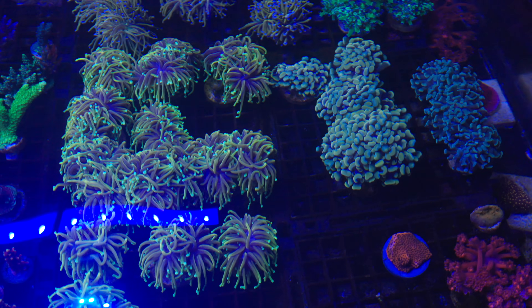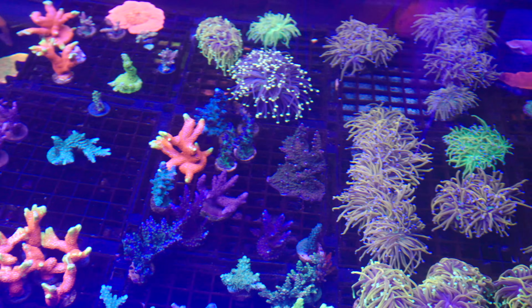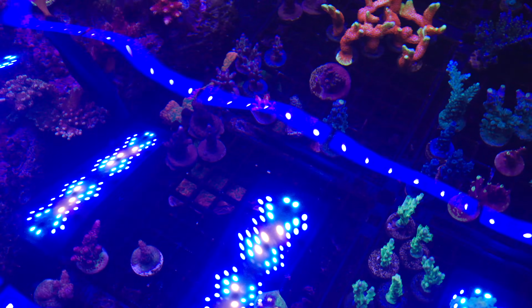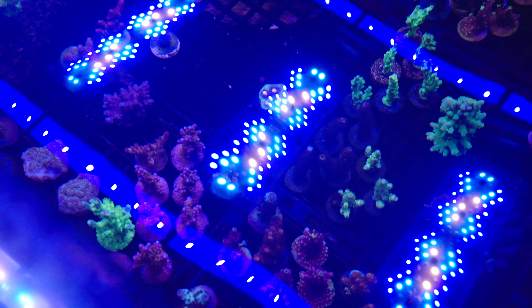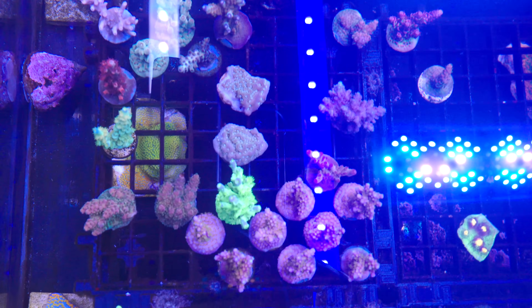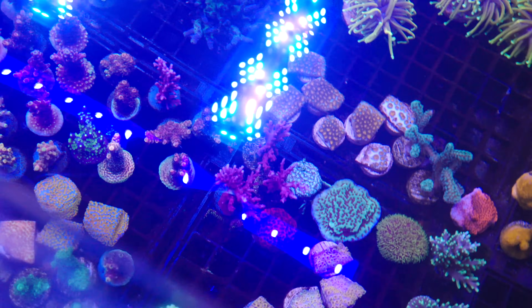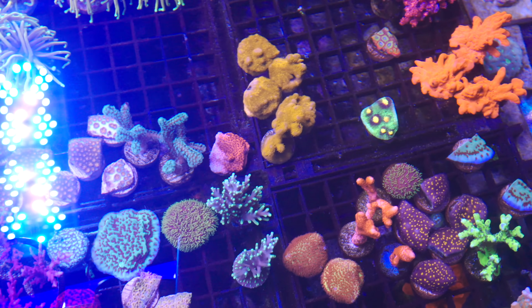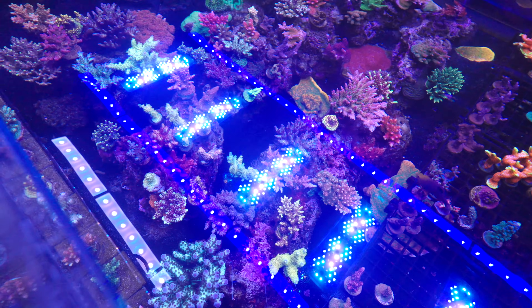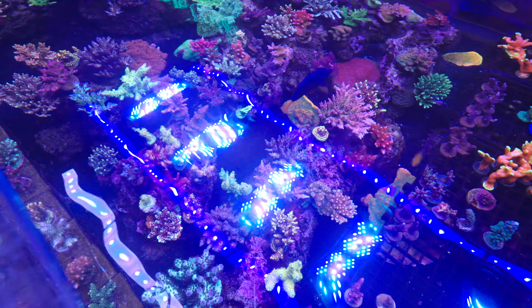Check out my torch and gold hammer collection right over here — some really cool stuff going on, lots of frags. Today I'm going to talk less about the frags and more about the rest of the corals, but I just wanted to give you a sneak peek on what I have been cooking over here. Keep in mind everything here is kind of under daylight, so this is the worst it's ever going to look — when things are blue it's just insane. But I like to observe the tank under daylight because it kind of shows all of the issues one might have.